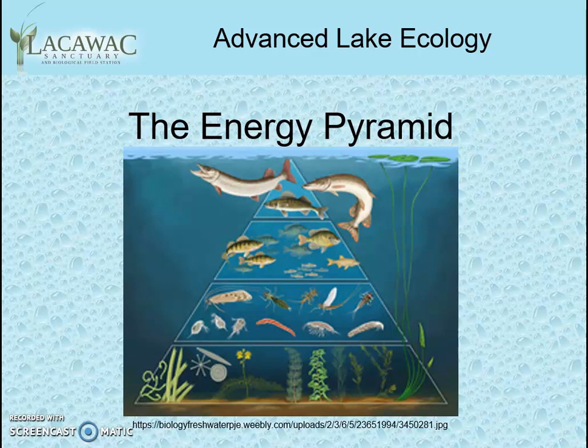The system is pyramid-shaped because the biomass at each level is decreased as the energy available from layer to layer decreases. The two major limiting nutrients in lake ecosystems are phosphates and nitrates. This means that as the levels of these two nutrients change, the productivity of the lake follows those levels.